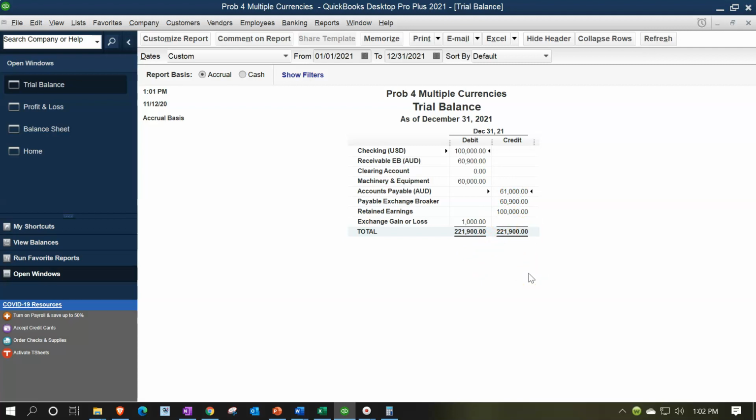So next time we'll do a similar transaction for the forward contract, but we're going to have to use a different rate in order to do that. So that'll be a bit of a complication for that one, something we have to keep straight if we're using forward contracts as well. So spot rate versus forward rate. We'll continue with that next time.